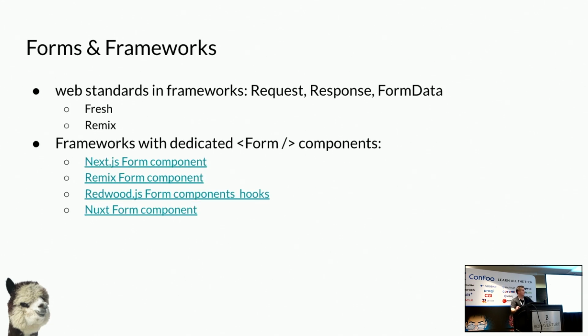We work closely with Deno at Netlify because that's what runs the edge functions, and they have Fresh, a meta framework from them. It's not React, it's Preact, but essentially they went all in on web standards. So when you post something, you can access the form data on the back end as well. A lot of forms are happening in basically all the frameworks now. Remix has a form component, Next.js, Redwood.js, which is another meta framework if you haven't heard of it. Nuxt has a form component.